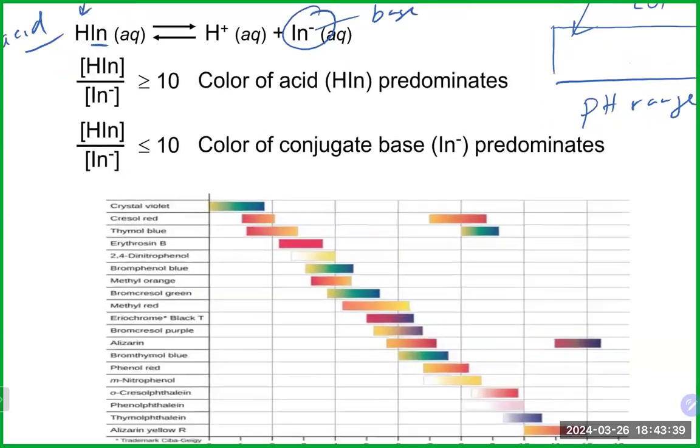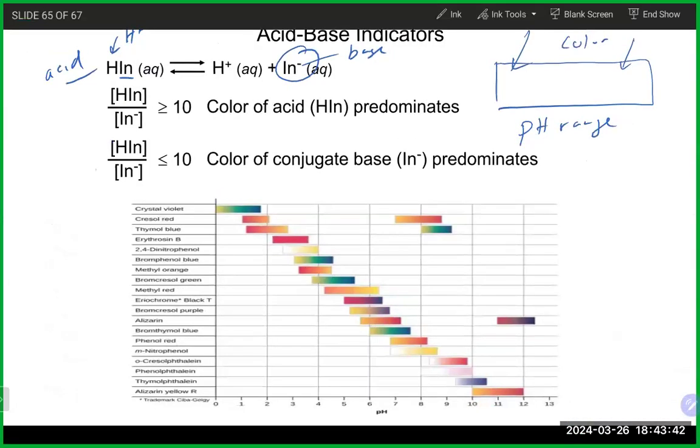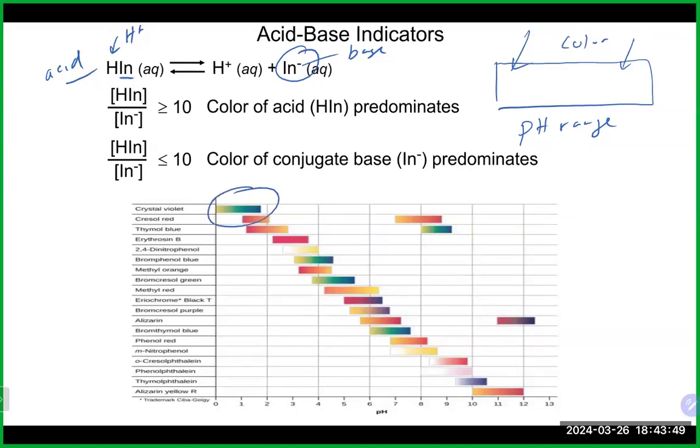So for example, if my equivalence point was in the pH of 9 range, would this be a good indicator to use? This would not be a good indicator to use because that's going to change color at around a pH of 2, which means all through my titration as I go to 2 to 3 to 4, I have the same color, right? So it's not going to do me any good. So again, I would want to pick somewhere in the 9-ish range, where we would see that sort of color change. So not all indicators are good for every titration. You would want to really pick one out.